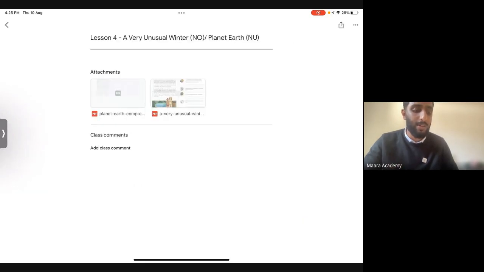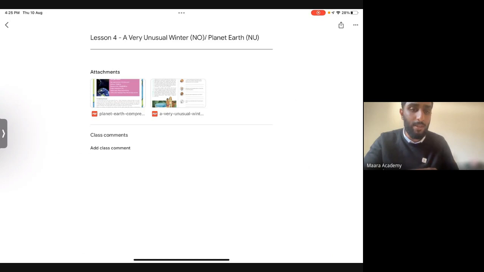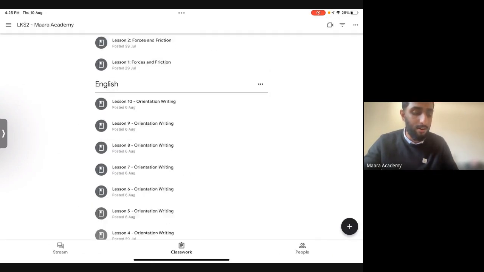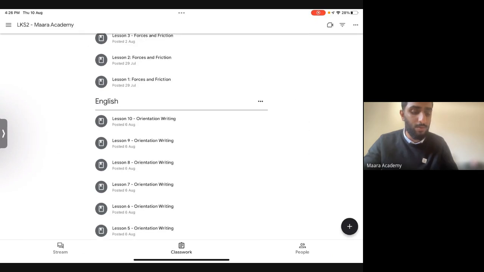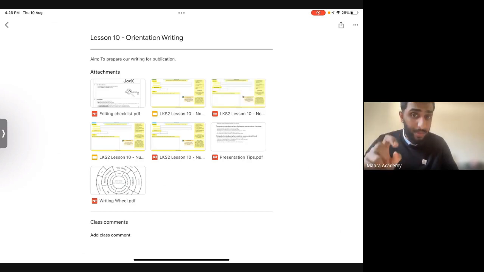I'll go into classwork and say, for example, I just had a lesson on guided reading. I might open that document here, depending on what group I'm in, and then there we go, the PDF form. Sometimes in lessons you might see that there are two forms of an activity: the PDF form and the Google Slide or PowerPoint form. If you have your laptop, you'll be looking for the PowerPoint version. But if you have your tablet, we are looking for the PDF version.